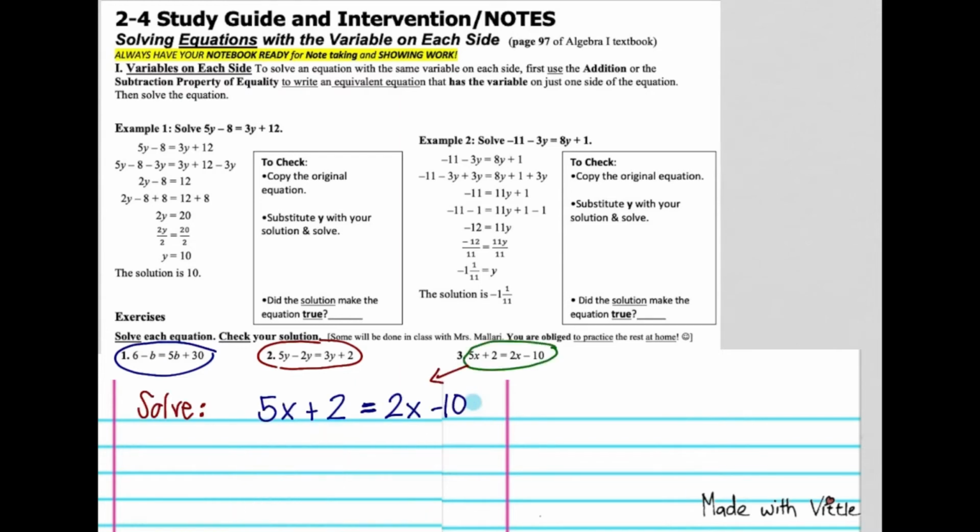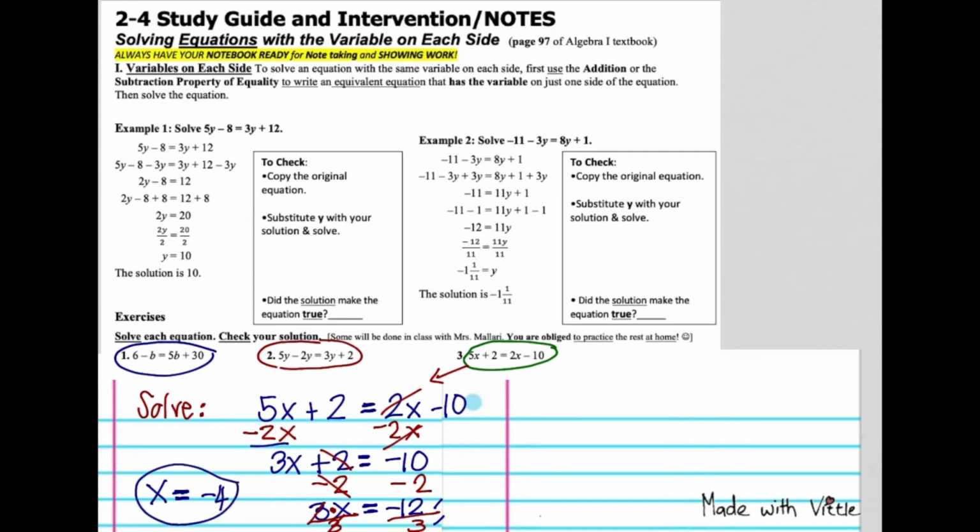Let's solve 5x plus 2 equals 2x minus 10. Eliminate the 2x by subtracting 2x on both sides. What's left on the right side is the negative 10. On the left side of the equation is 3x plus 2. Now eliminate that 2 so that 3x will be all by itself. Now you have a monomial on each side. You know there is a multiplication between the 3 and that variable x. So eliminate the 3 by dividing by 3. So it will just become 1x. Divide the other side by 3. And negative 12 divided by positive 3 is going to be negative 4.